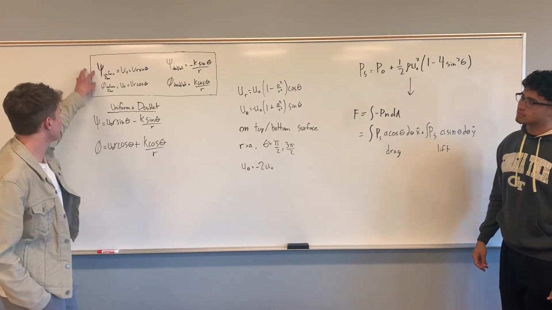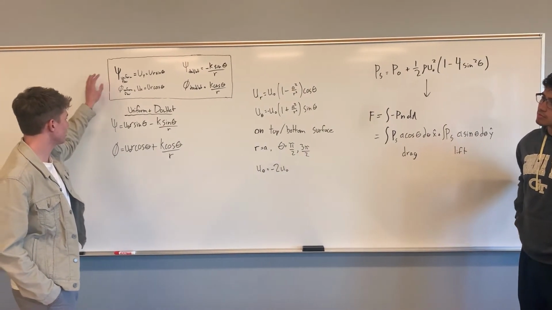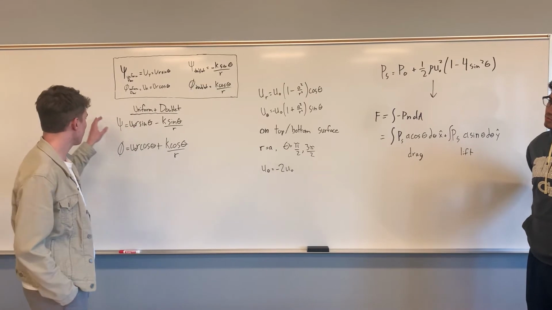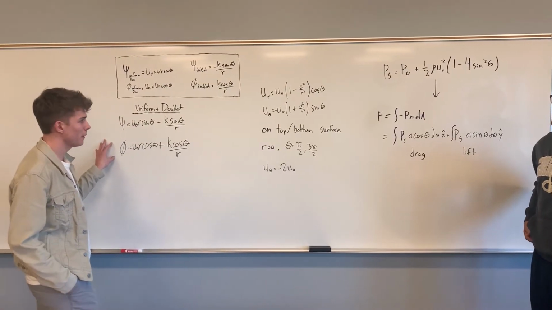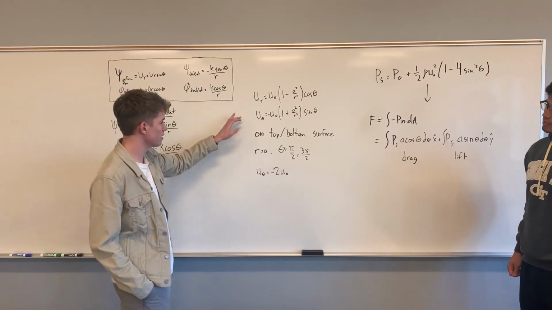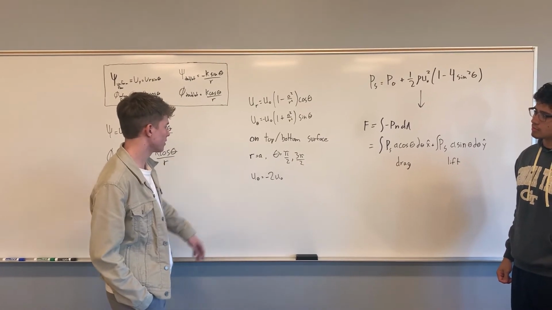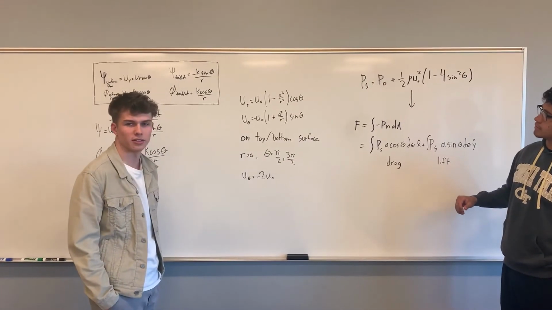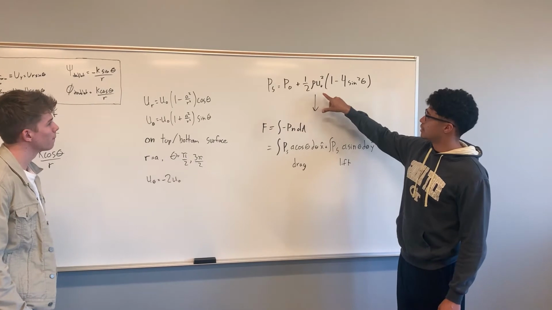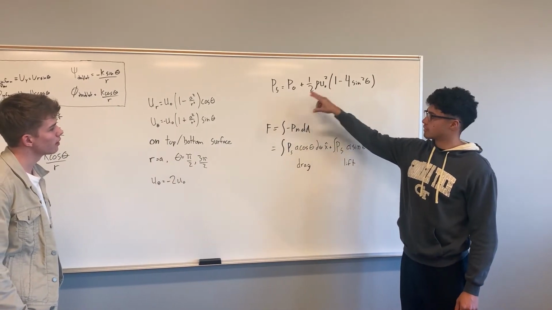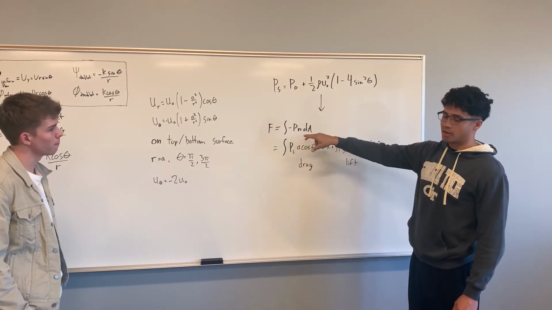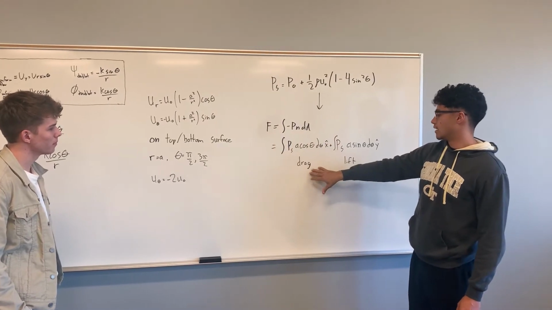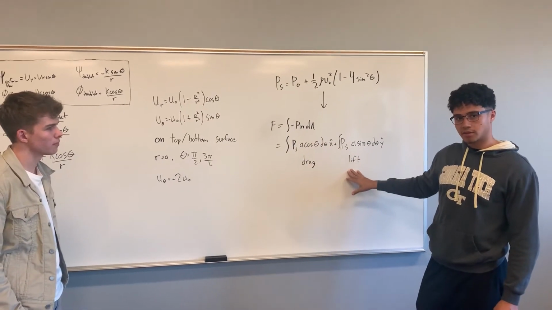Now we're going to run through some of the math. And so we start out with our tables. We're given the stream function and velocity potential for uniform and doublet, and we combine the two with superposition. And then we're able to derive the different velocities. And here we're looking at the maximum velocity on the surface of the cylinder. Then we use Bernoulli's equation to find the pressure on the surface of the cylinder. And then using that, we can derive the force and then break that up into the drag and lift force.